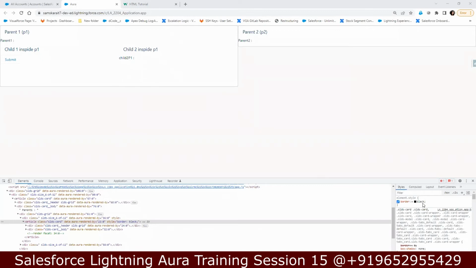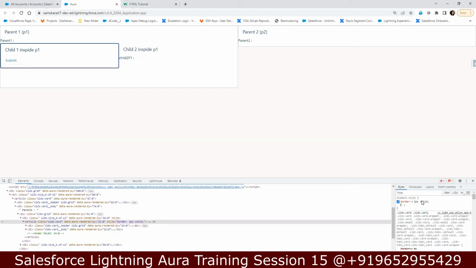Sorry. So border equal to 2 pixel, solid. And I can take any green. Let's take green. Okay. Yeah, fine. So I can take this one, border equal to 2 pixel.